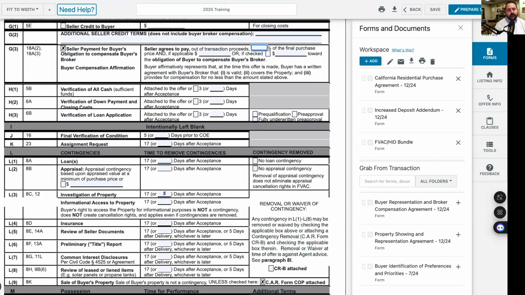Going back to the commission, let's say I have a BRBC signed with my buyer and it's 3%. And then I find out that the seller is paying 4%. How do I go about it? You say I can't get paid more than 3%? You can modify your BRBC with your buyer, but then you have to go to your buyer and say, I know you committed to pay me 3%, but now the seller is going to pay me 4%. So I want you to agree that I could get paid 4%.